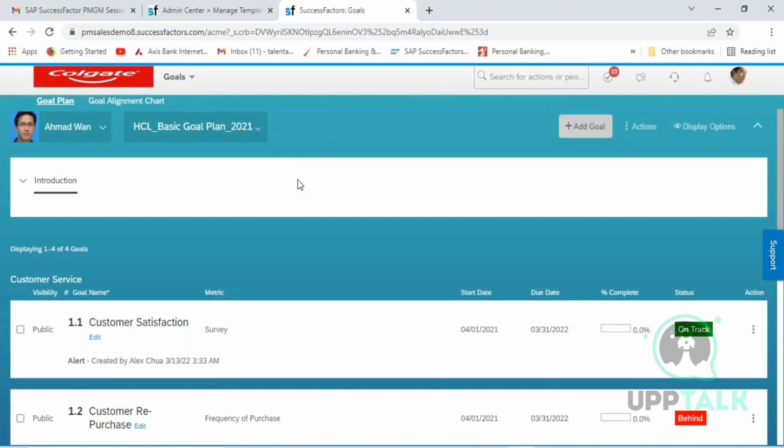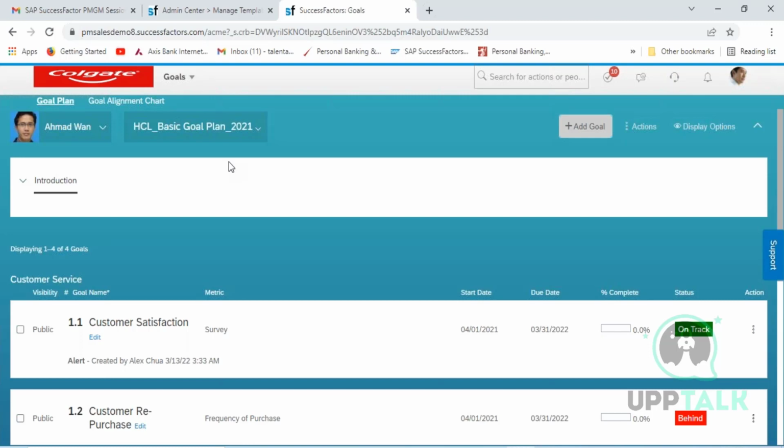Suppose 100 employees come under the employee type that is regular. Those 100 employees should be mapped with this basic goal plan. The remaining 50 employees have to be mapped with the contractual goal plan. So you can create two templates, but mapping always depends upon the fields and the data coming from Employee Central. If you know Employee Central also, it will be easy to understand how the data is flowing.